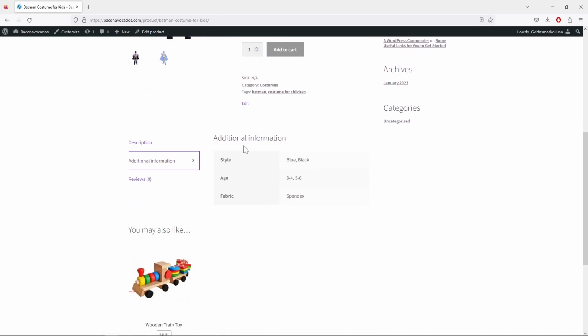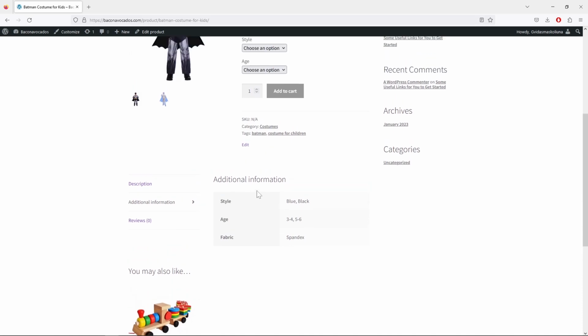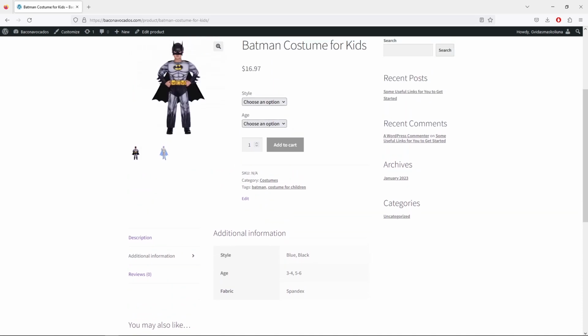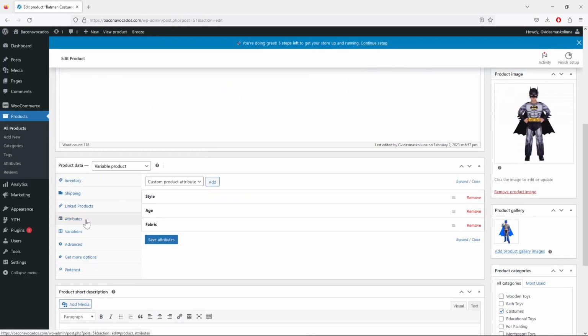In additional information we have style, blue, black, age, and fabric. If you don't want to display those attributes right here, like style, because we have style and age right here, we can make changes. For example, I'm going to click edit this product, and if you don't want to display those attributes, you have to go right here.